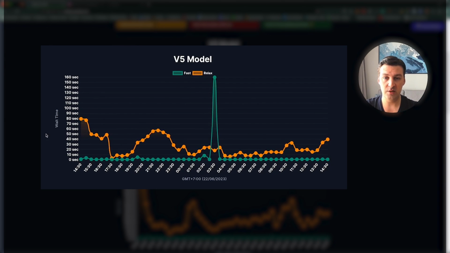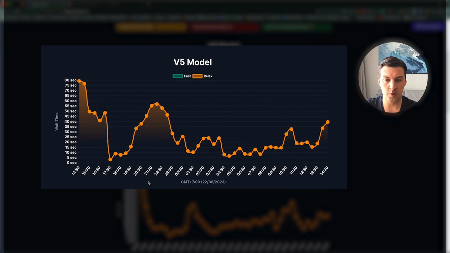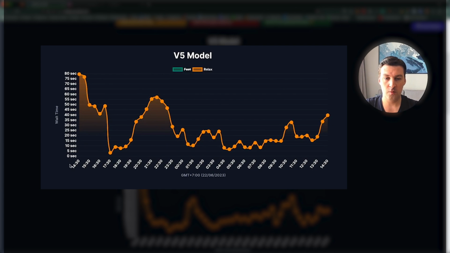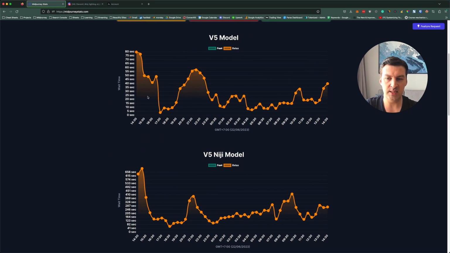What you can see here is that we've got a teal colored line, which is for fast mode, which in most cases will still be quick and below a second. What you'll notice is that for relaxed mode, it's quite different. And right here, we see a full day, and we see how the waiting times basically fluctuate up and down, up and down. And this is actually a fairly good chart right now because the last few days have been up and down like roller coaster rides. And you can really see how the average times change.